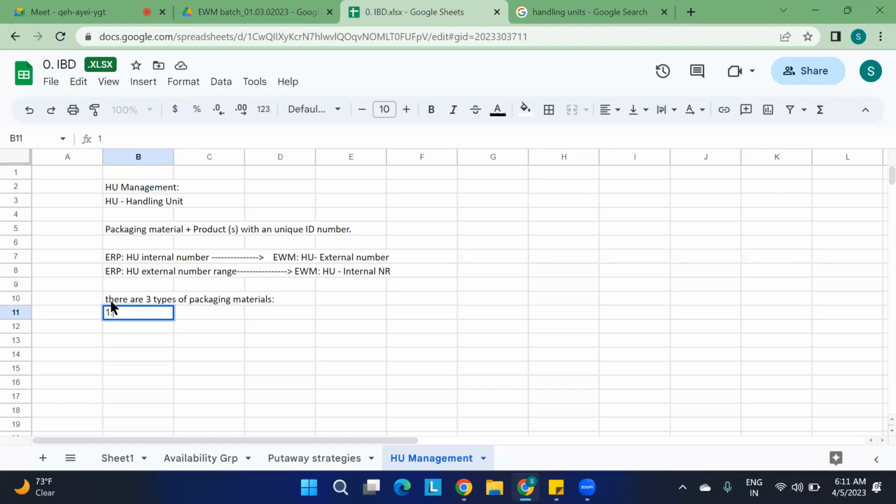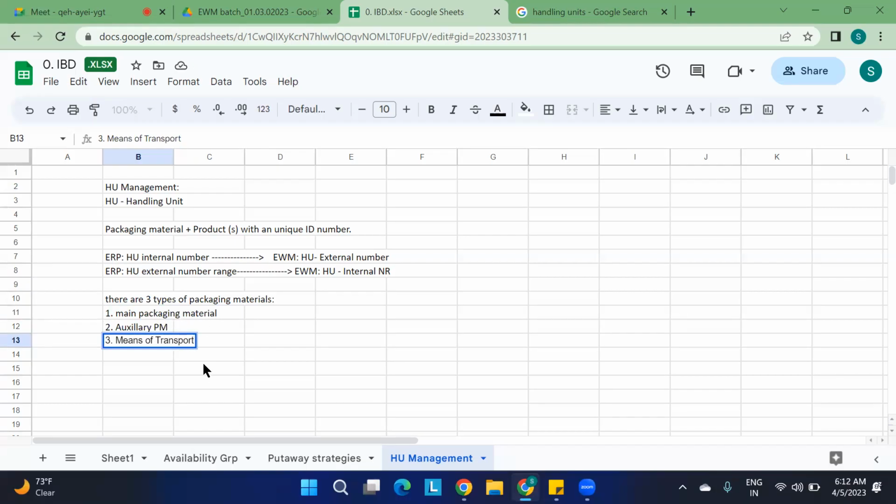The first one, we are going to say, is the main packaging material. The second one is the auxiliary packaging material. And the third one is the means of transport.